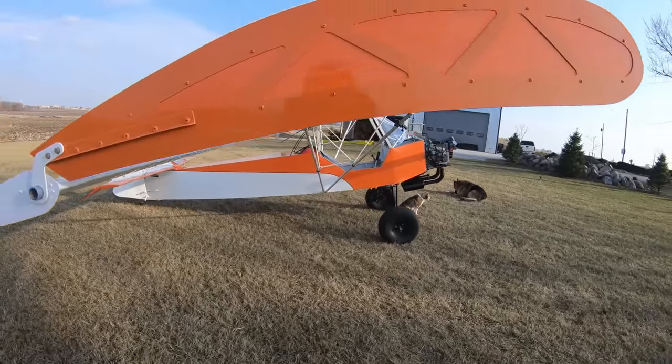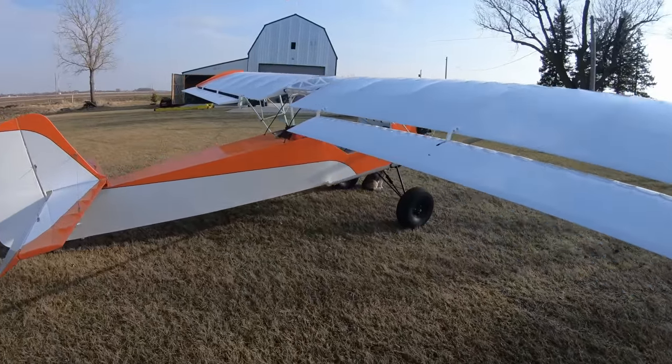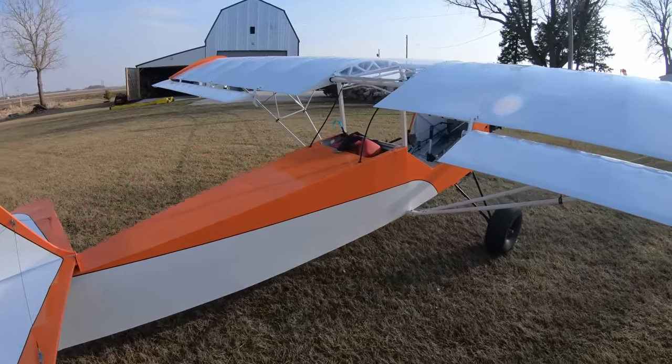I don't need to sell it, but I don't really fly it all that much. I've got a paraglider too. Fly a lot of paraglider in the summer. And I have a tandem wing, so I take rides.